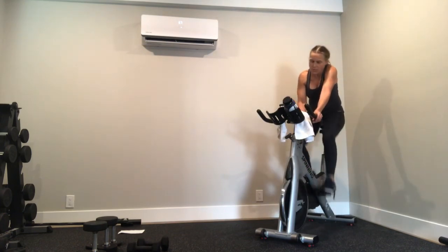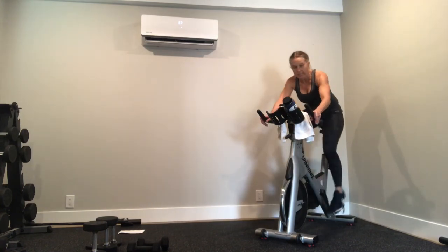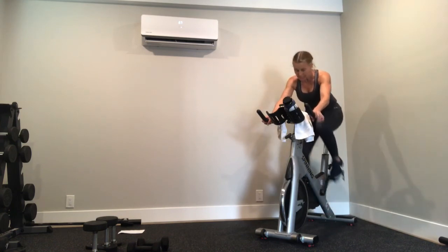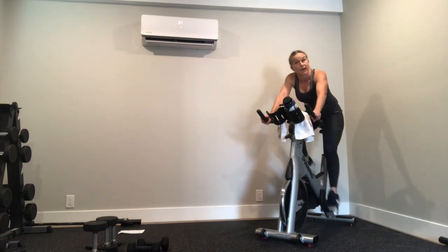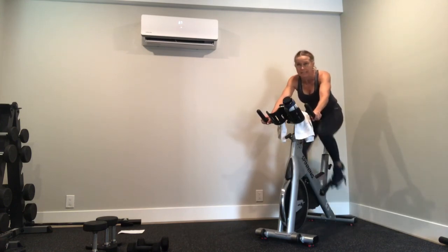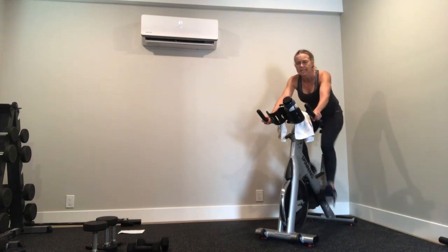2 minute run, 3, 2, go. First minute, light resistance, running. You can go faster than me, that's fine, but if you have absolutely no resistance, that's not fine. Running fast on a bunch of nothing equals nothing.